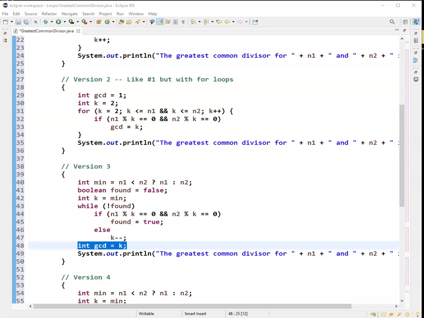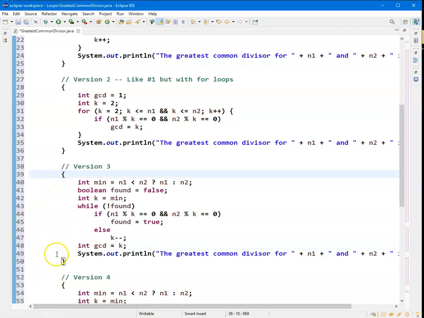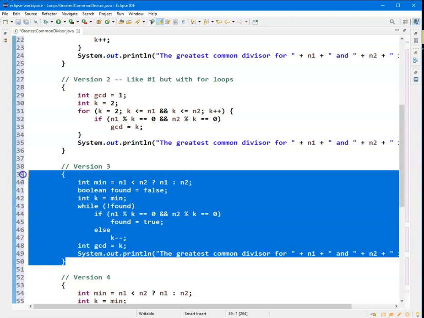Back on this greatest common divisor video series, and you may have noticed something kind of strange with the code, and that is that I have these brackets around my code here, and there's a reason for my madness. When I put brackets around code, they call that a block. That's a block of code.